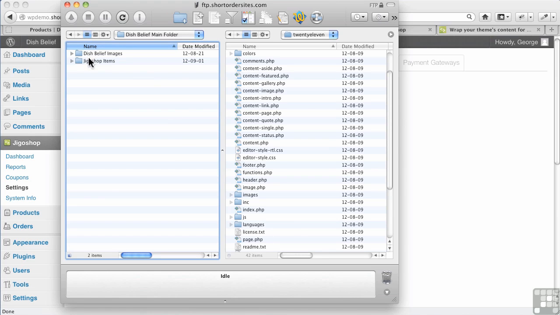Okay, so here we are. I'm going to open up my items for JigoShop. So there's the folder I've made, and I'm going to upload it into my theme. In this case, it's 2011. Now, you don't have to worry about things getting overwritten because it's not part of your original theme. Okay, so let's say you update 2011. It's not going to erase this because it's not part of 2011 theme. So you're okay that way, future-proofing yourself against updated themes.